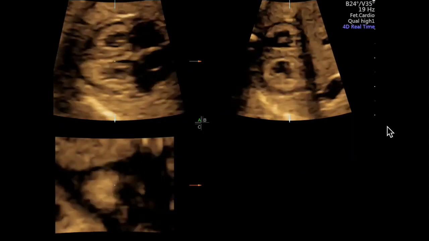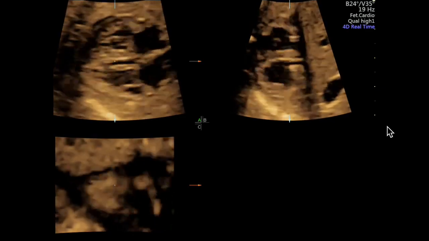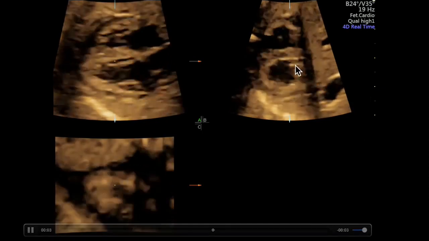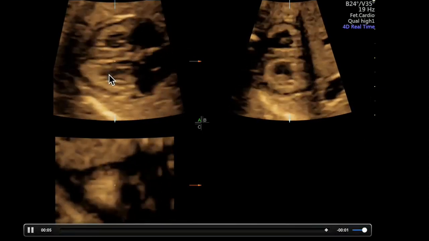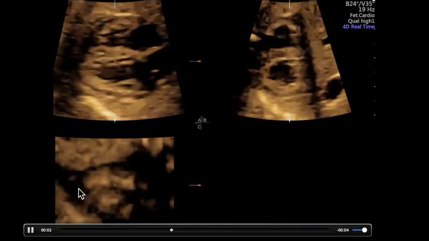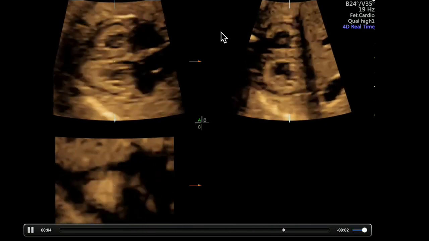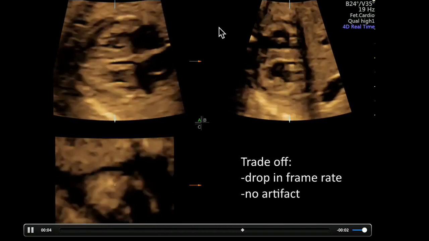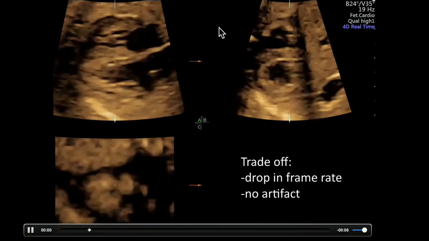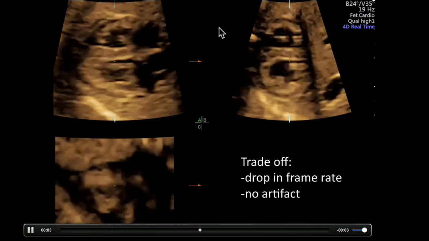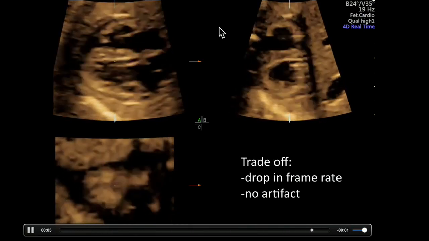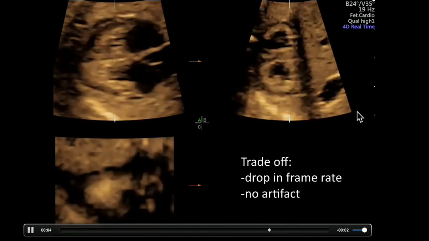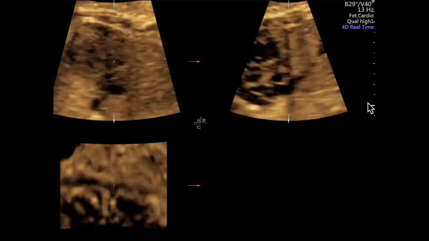And finally, with the electronic probe, there's the option of something called real-time 4D. So this is not a stick-gated beat. This is a real-time clip of the heart that you've obtained that we're able to visualize in multiple planes. So what happens when you do this in real time is you drop your frame rate a little bit, well, quite a bit, because you're asking the computer to process the image with high quality in multiple directions. But because it's a real-time image, you don't incur the issue of artifact from fetal motion during an acquisition.